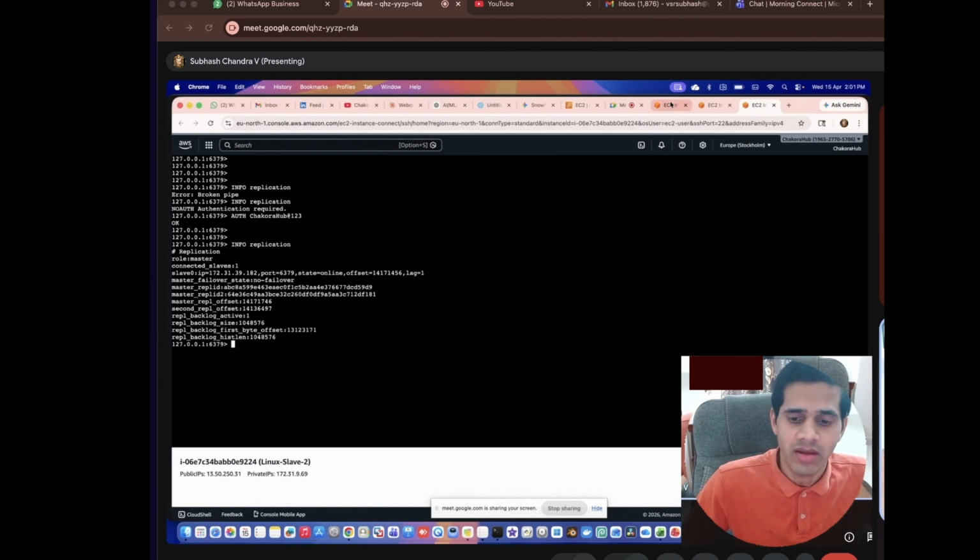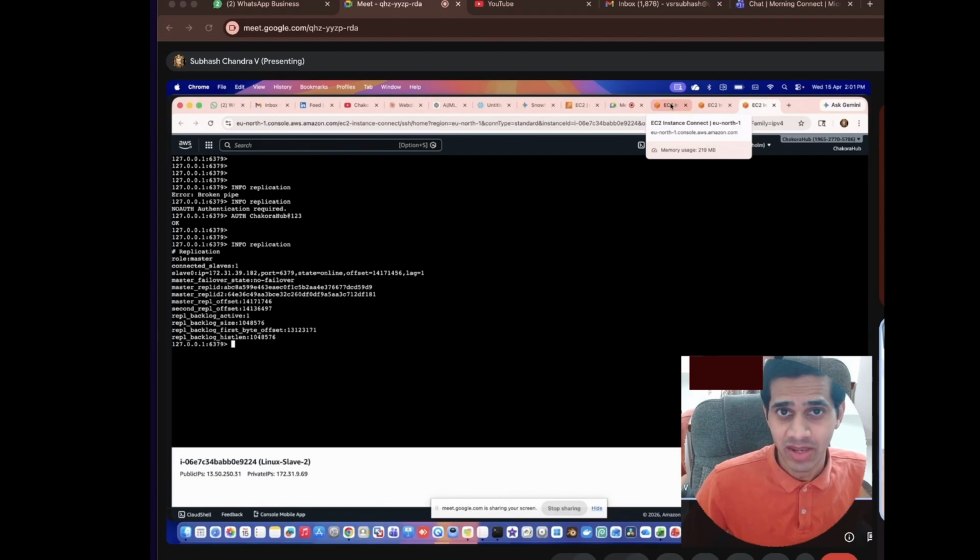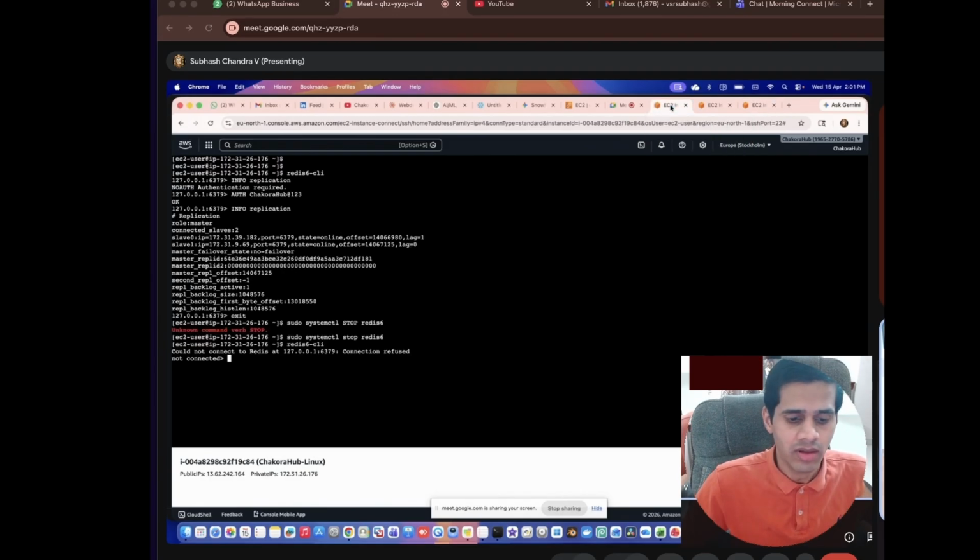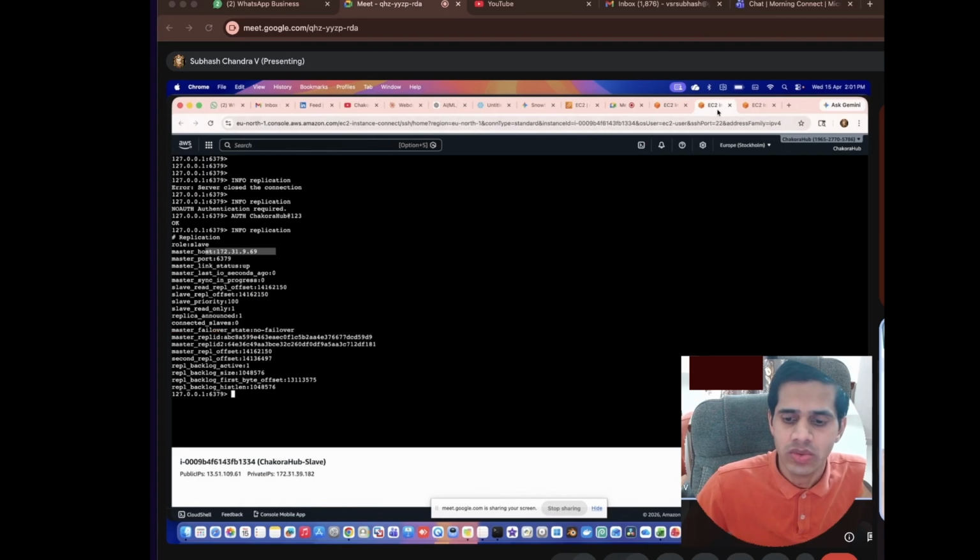So this is how Redis high availability works, and how the Sentinel configuration provides that kind of high availability solution. Originally this was the master and these two were slaves connected to this master.